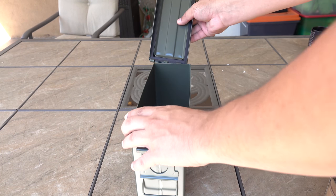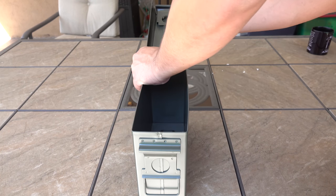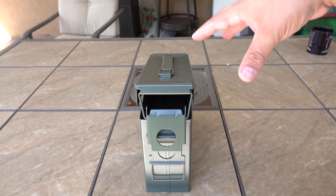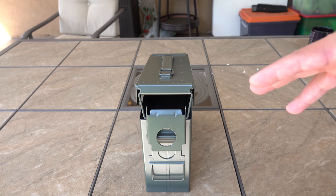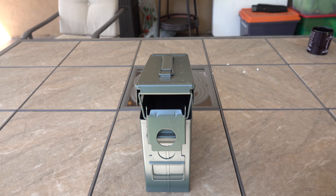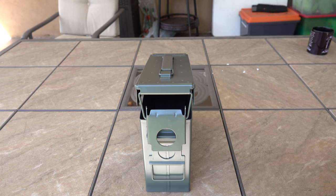Ammunition, SHTF supplies, medical supplies, camping supplies, basically anything you want. You don't even have to necessarily use this stuff for ammunition. The thing about these ammo cans is they're so great with being airtight and watertight that you can store tons of different things in it if you wanted to, just to make sure that stuff is secure, it is safe, and is not going to get affected by moisture or so forth.